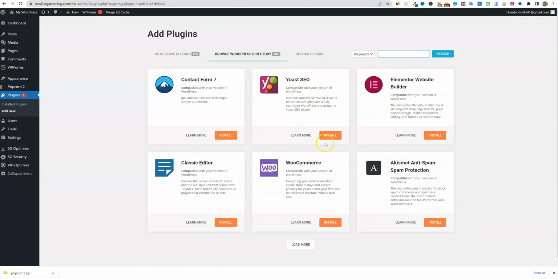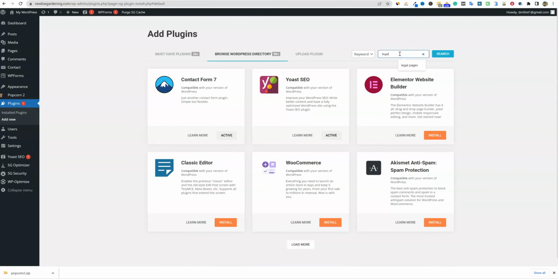We're also going to install Yoast. We're going to go install. And I thought we already installed Contact Form 7, and I'm not seeing it over here. So we're going to go ahead and just install Contact Form 7 as well, because you're going to need some type of contact form on your About page or Contact Us page. All right, so activate that. And then there's just one other one.